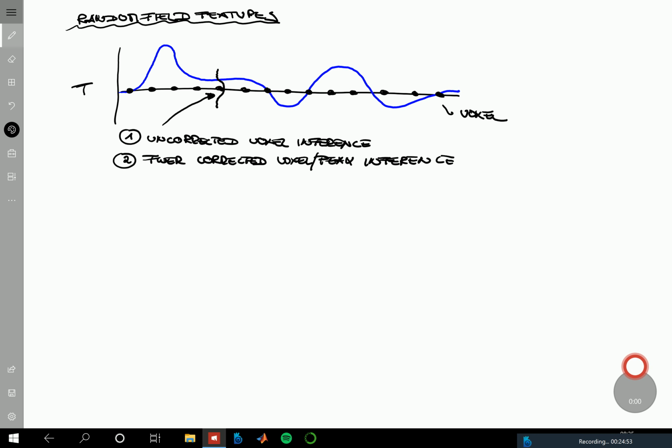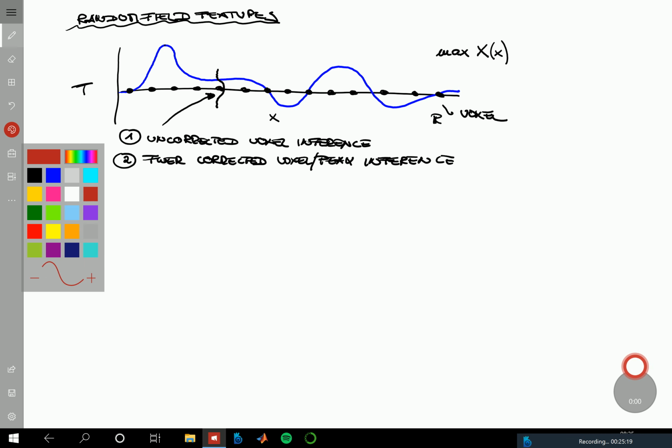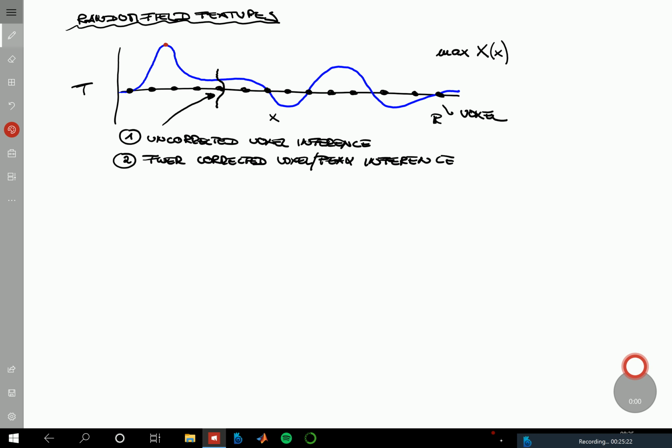Let's call our random field x, and it depends on space, so let's also call that x of s. We will introduce that more formally. Let's assume we evaluate the maximum of this random field. Of course, there is a maximum here, and the maximum is here. So that's the maximum location, and the maximum is itself here.